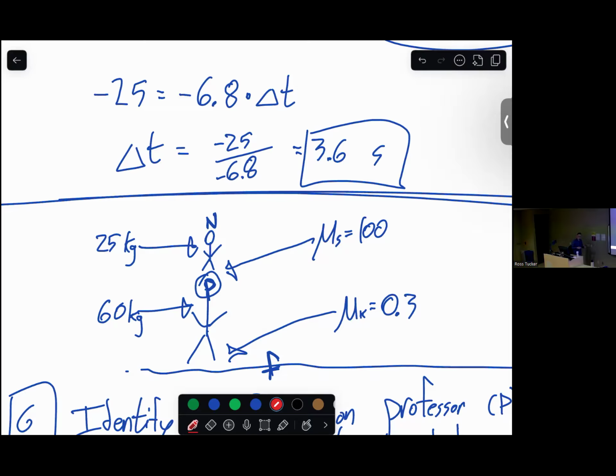Okay, let me repeat myself again. This is an are-you-listening question. Please listen. With static friction, unless I specifically tell you you're at the absolute limit, unless I tell you you are just about to break free, you can't use mu s n. You have to use other information about the problem. For instance, if you know that he's sticking on my shoulders, staying with me, which he is, with a huge static friction coefficient, you would apply the idea that he's accelerating at my rate, and you know his mass, and you know that the only force horizontally acting on him is the static friction, so apply Newton's second law.